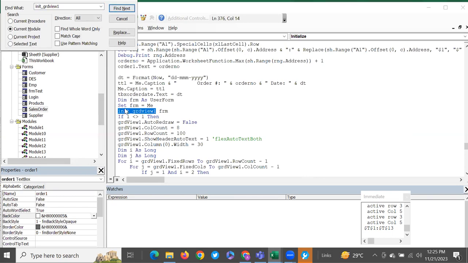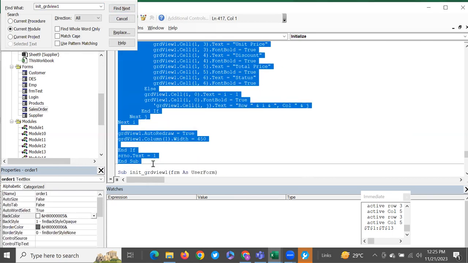We have removed all this code. You see, we have made it If 1 is not equal to 1, which means all this code will never run until the end of it.